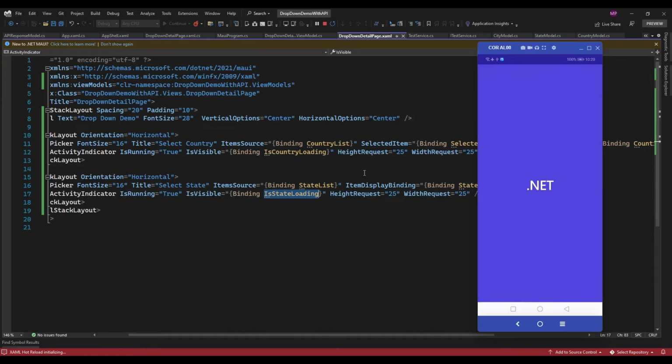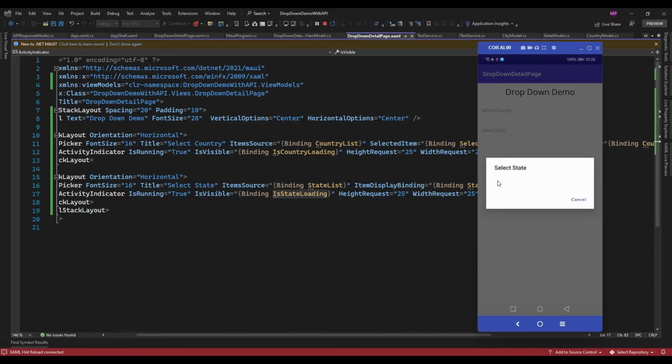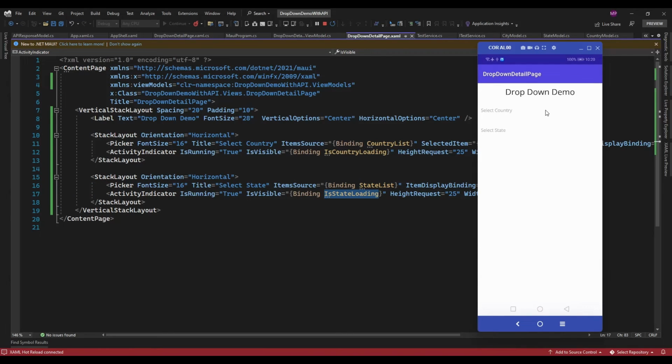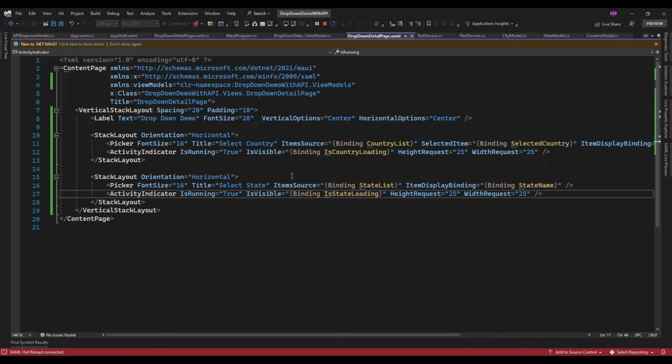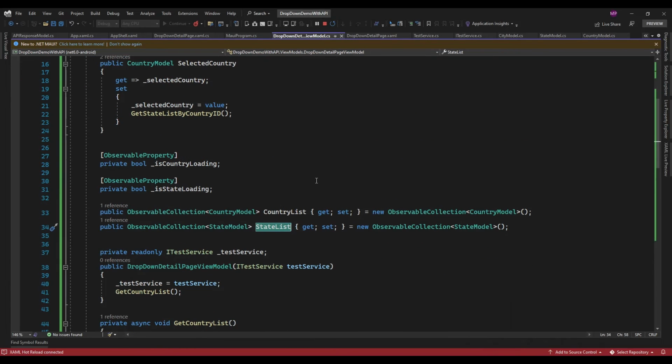Okay, so I'm clicking on state, it's showing me empty. So what I will do is I just make this control disabled by default. After that, if the country is selected, then I will set it to enabled.